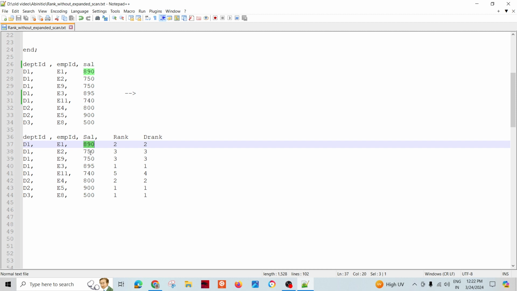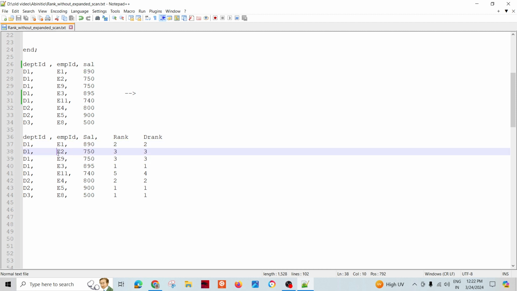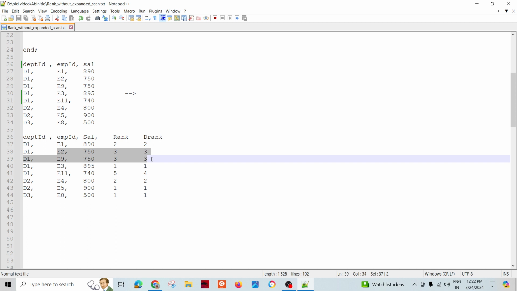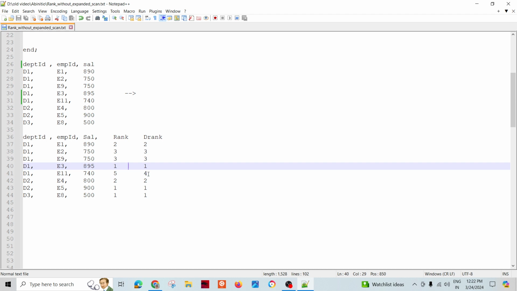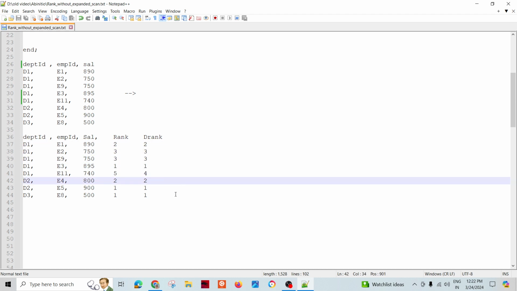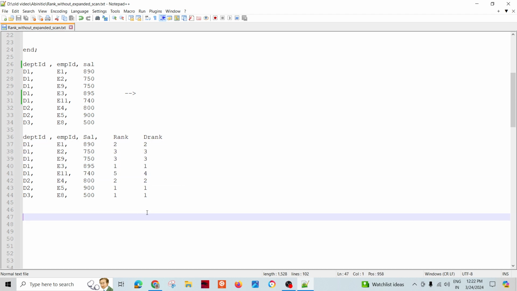This 750 is the third highest salary. There are two people with the third highest salary, so same rank and dense rank. But for the fifth person, dense rank will be 4 and rank will be 5, because dense rank doesn't skip the consecutive integer. Okay, so that is the only difference between rank and dense rank.